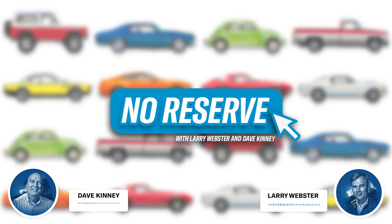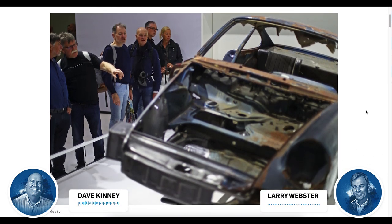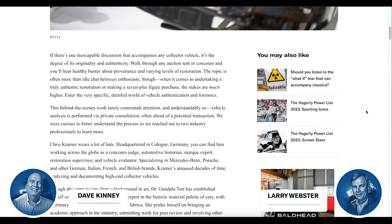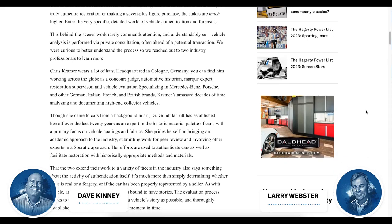This is a big topic. If we think about cars misrepresented, what is one of the most famous frauds in the collector car community? Usually it's about inflation — somebody says this is the original body on the car, even though maybe the serial numbers match, the car was wrecked and somebody replaced a body or in some cases a chassis. It's usually incremental — a little different than the art world where you have complete fakes attributed to an artist.